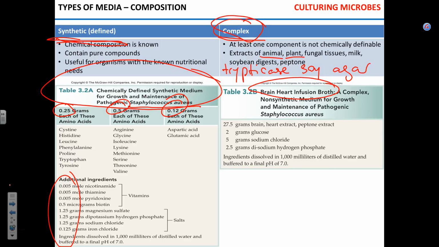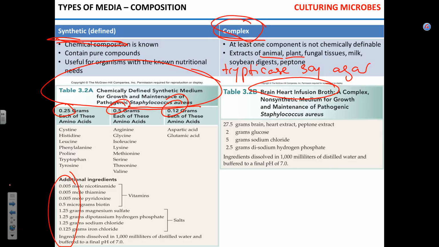So if you take a nutrient out, is it going to grow? Say you have 20 amino acids and you want to know if that specific microbe can synthesize tryptophan by itself. You take tryptophan out. You know 100% there's no tryptophan there. Make sense? So that allows you, for instance, to select for the mutants that can grow without tryptophan. There you go. Make sense?